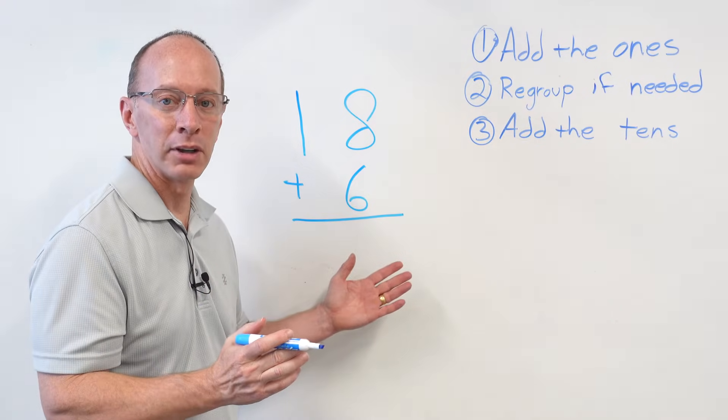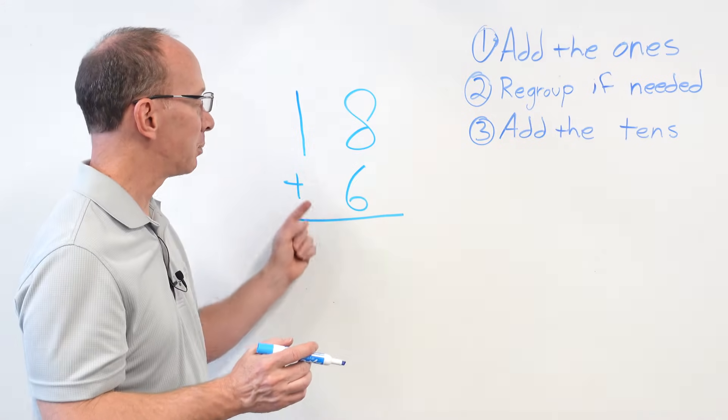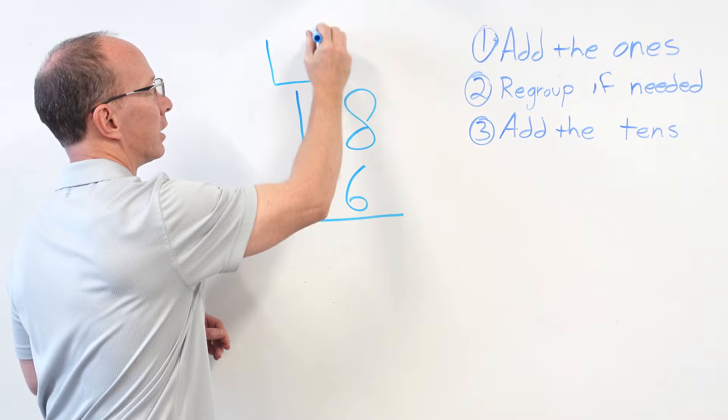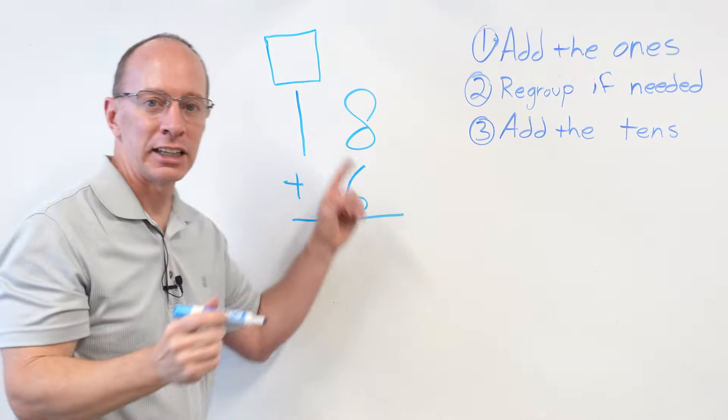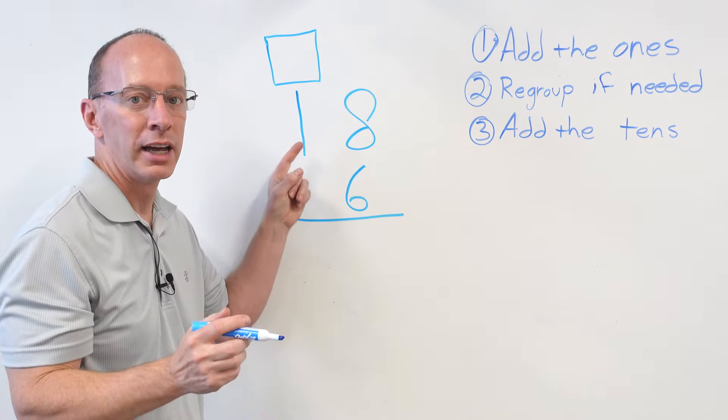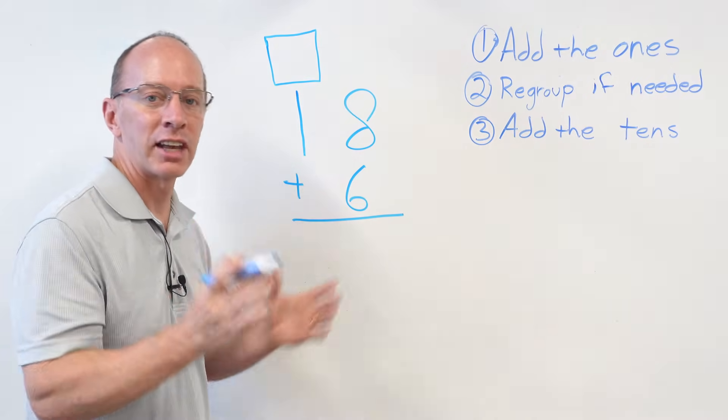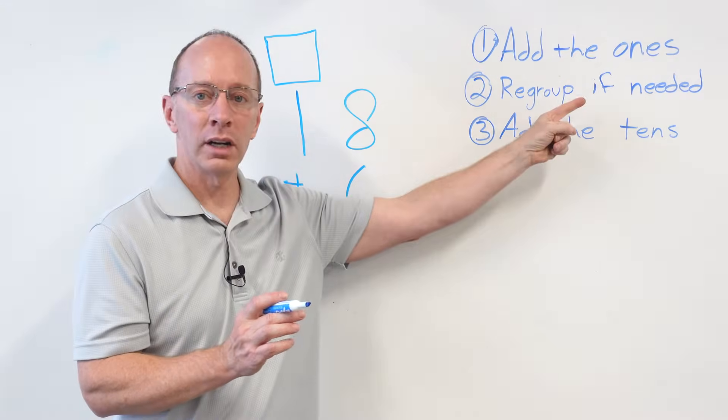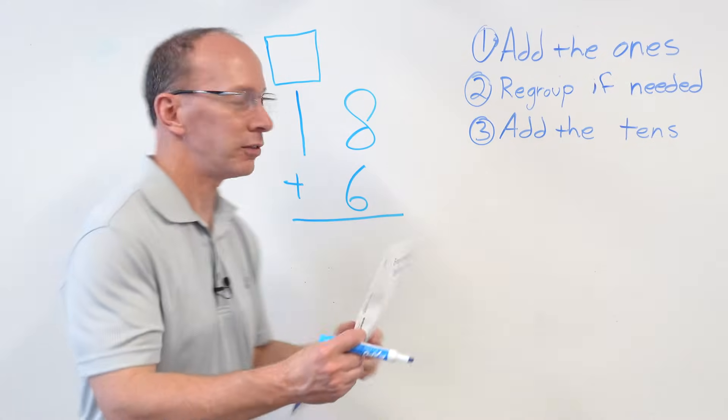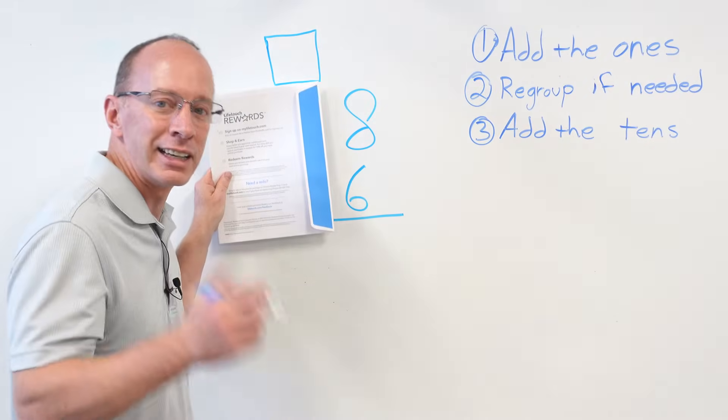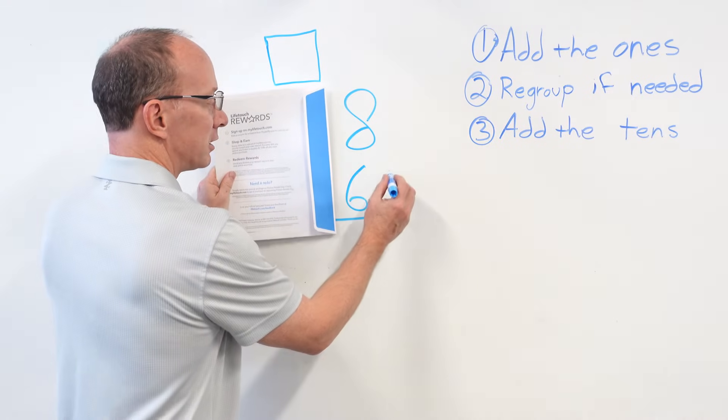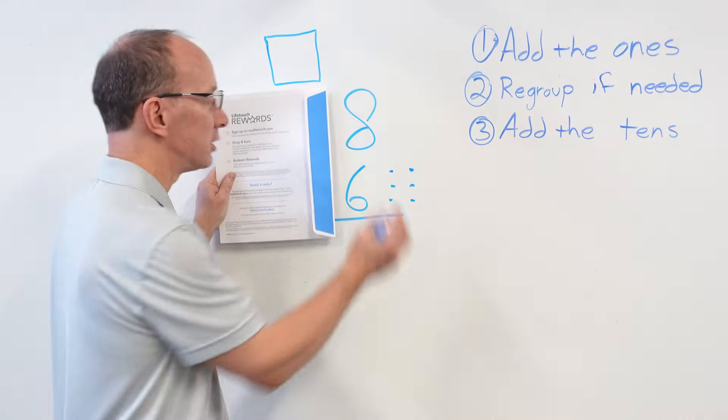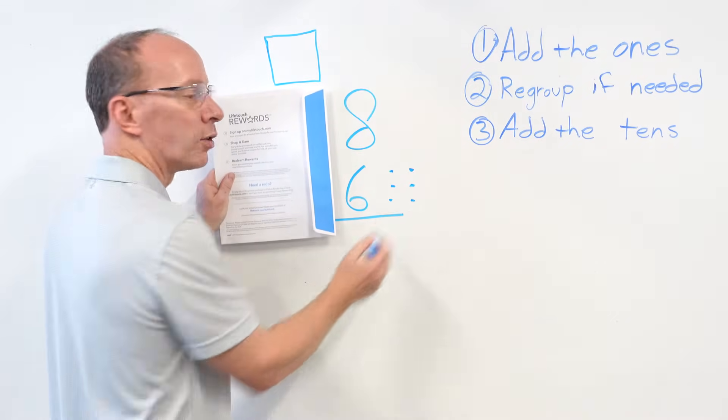Okay, here's our first big number that we're going to add. 18 plus 6. Now, in your workbook, you might see a square up here. And that is for putting a number in the tens place. Later on, you won't see this square, but it's kind of like a helper. So first of all, what is our rules? Add the ones. Sometimes when you're first starting out, if you would like to put a piece of paper right there, it's less confusing. So 8 plus 6. Sometimes I like to just put 6 dots here to start out. So if you don't know what 8 plus 6 is, you can just go 8, 9, 10, 11, 12, 13, 14.